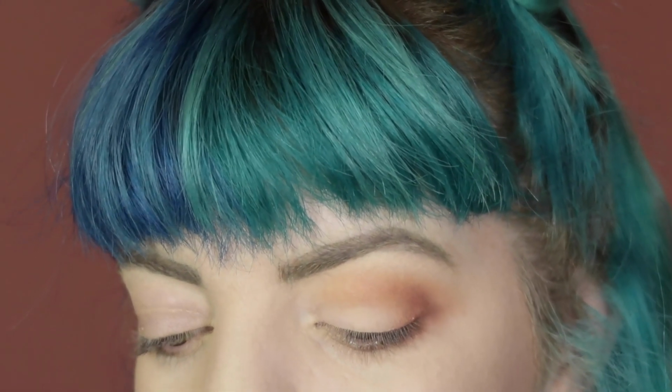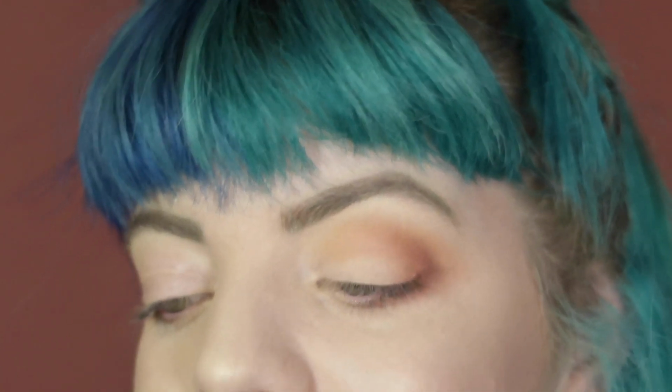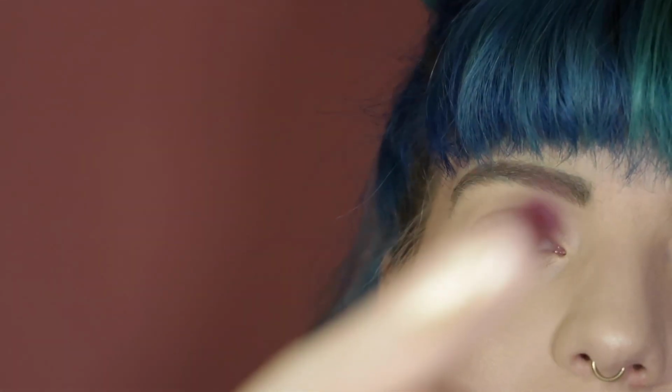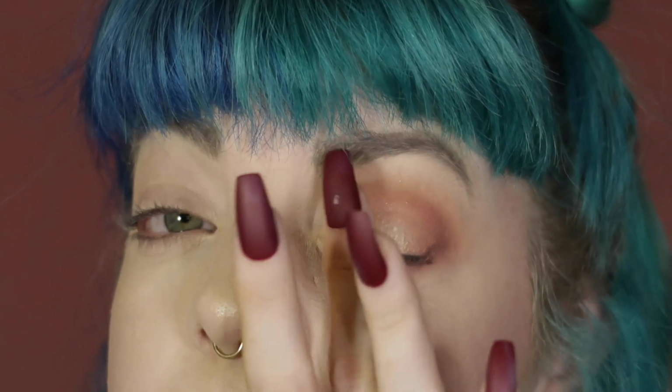All right, what do I wanna do next? I think I'm gonna pick up the shade, all right, so I'm gonna pick up Face on my finger. It's like a champagne gold color. It's really beautiful. I don't know if you can see that. So anyways, I picked that up on my finger and I'm just gonna lightly tap that across my whole lid.